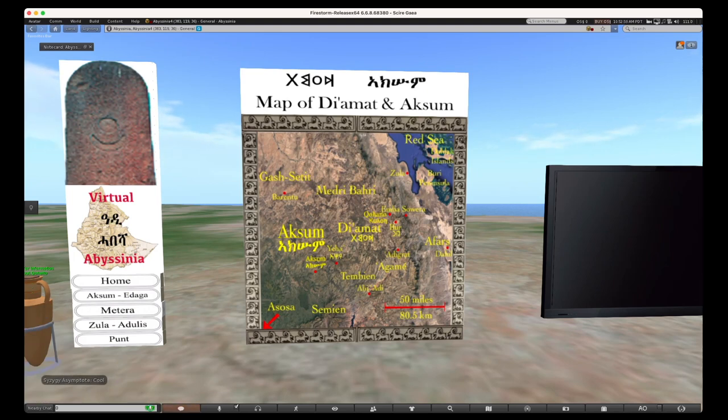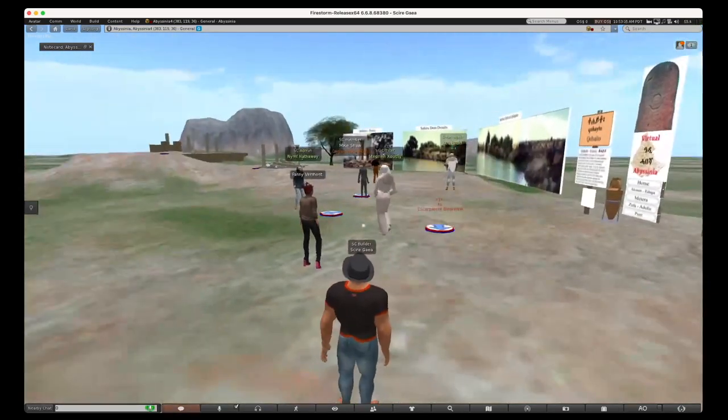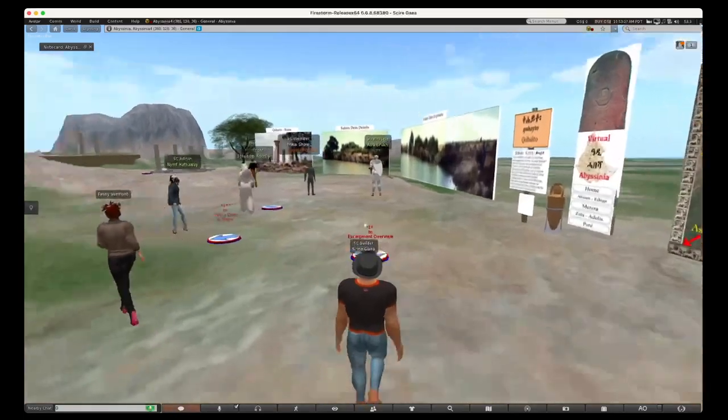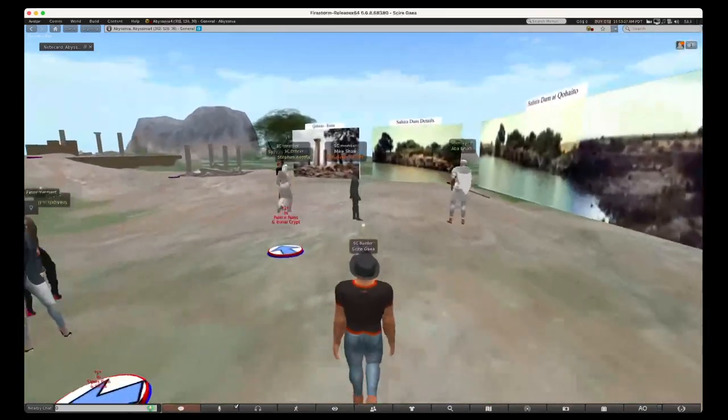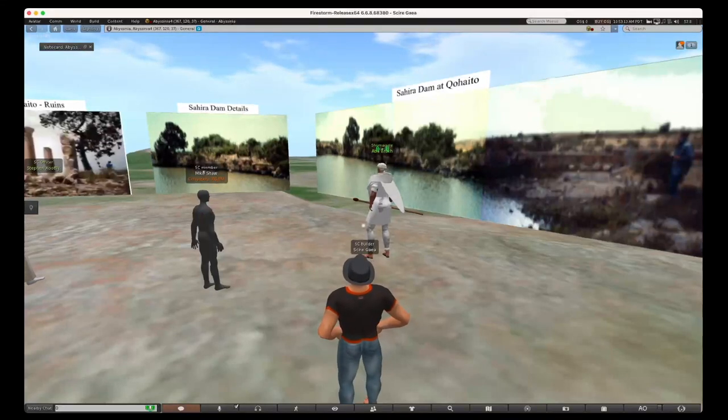If you can see them, these photos show one of the most famous features of Kohaito, the Safira Dam. This stone structure, which may date from long before the rise of Aksum, still holds water that's used by local cattle.